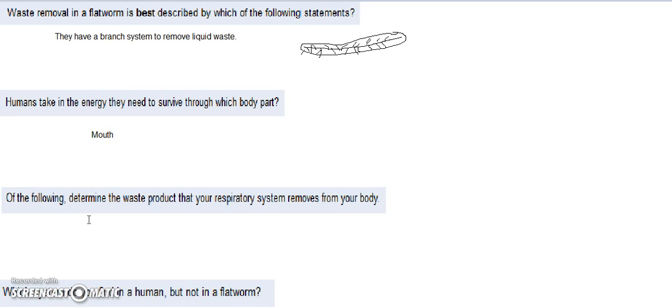We know we breathe in and out air, which is a gas, and so we can say, okay, it's either carbon dioxide or oxygen. And then the waste product, remember, is carbon dioxide. So CO2 is carbon dioxide, and that's the waste product. That's what we breathe out, right? What we breathe in is oxygen, and then our cells use the oxygen, and we breathe out the waste product, which is carbon dioxide, CO2.